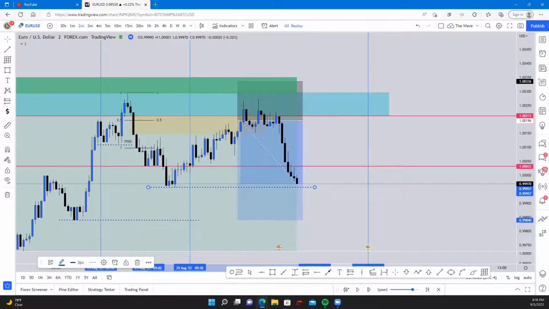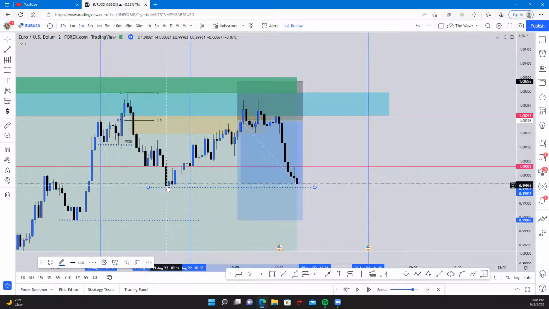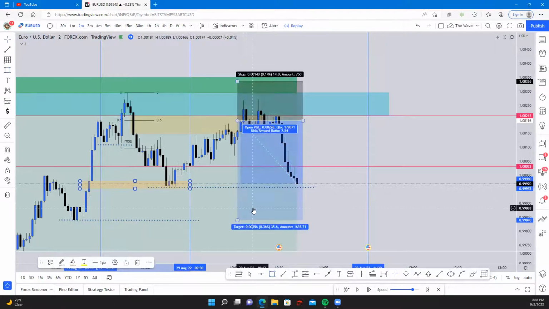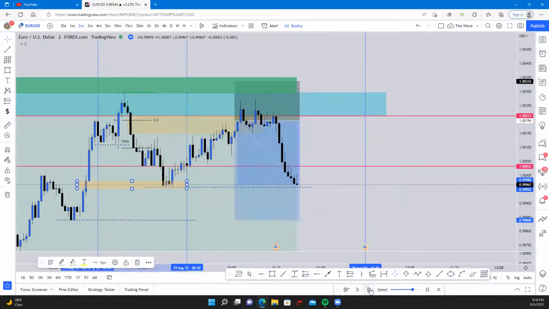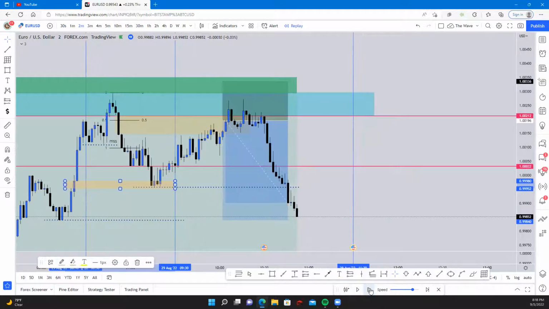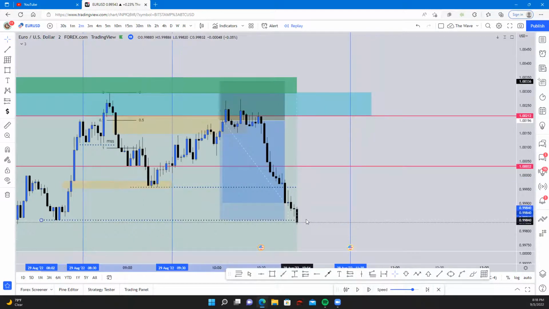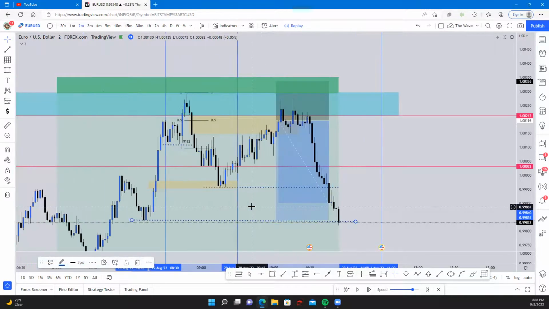As you can see, I think price is going to tap underneath here, and also we have a small gap, fair value gap here as well. So that would be a good area to take profits at or take partials off of. That smash through, and we even take out this sell side liquidity for 35 pips.